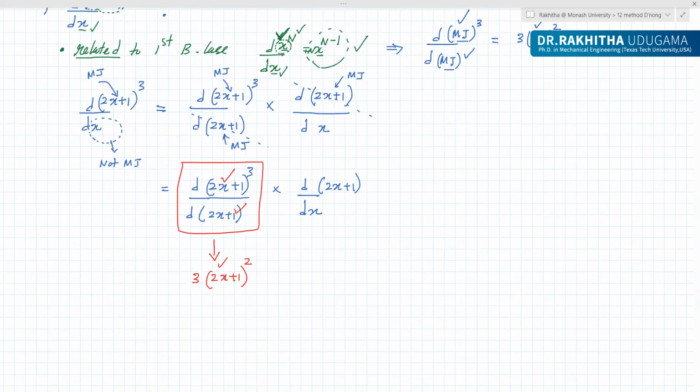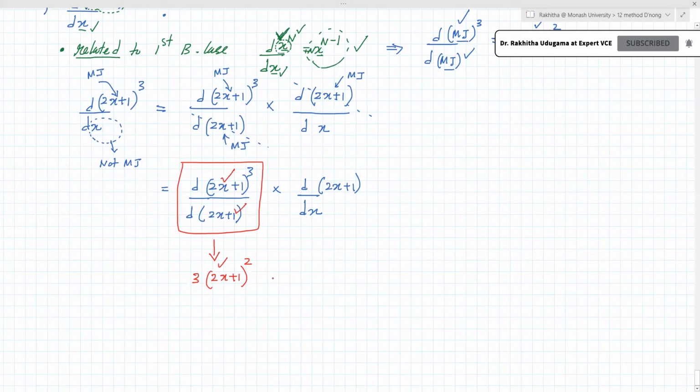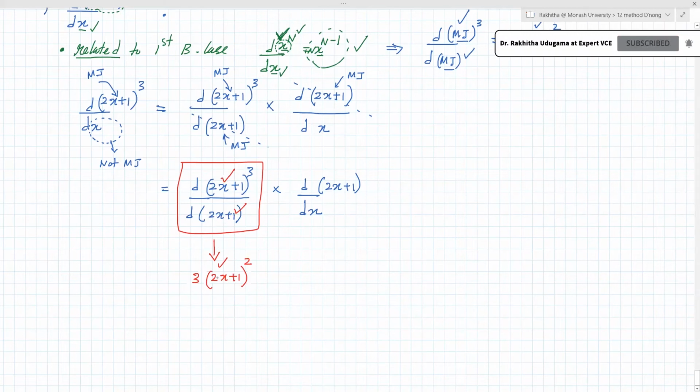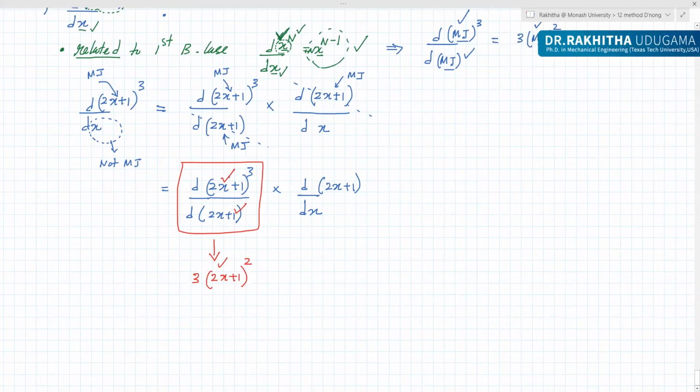I took that MJ so that I can clearly show this to you. You see the structure. Math is all about structures, guys. Try to see that. Math is going to be so simple. Guarantee it. Any question here? Do you understand? This is nothing but that MJ. MJ is replaced by 2x plus 1, right? So this is 2x plus 1, 2x plus 1. MJ is replaced by 2x plus 1. Easy.